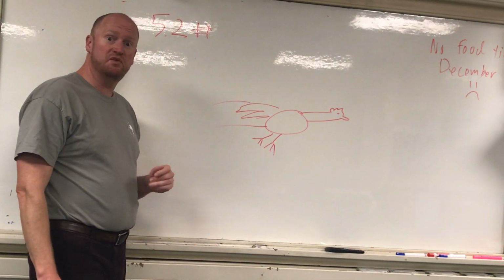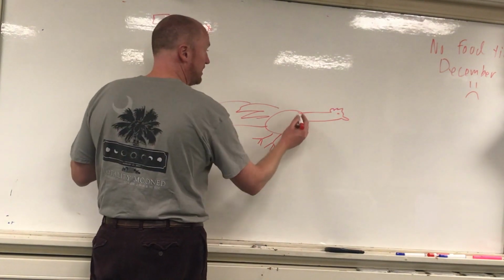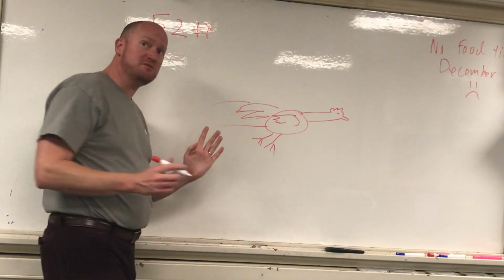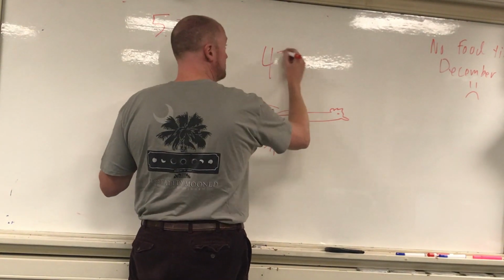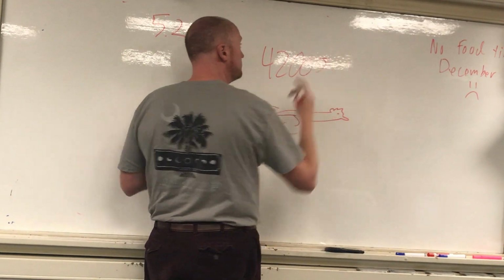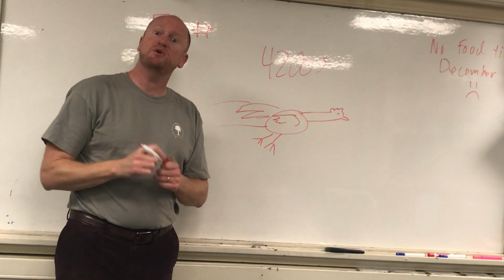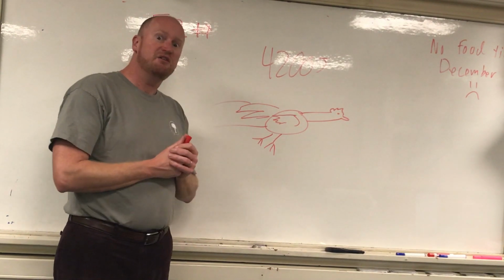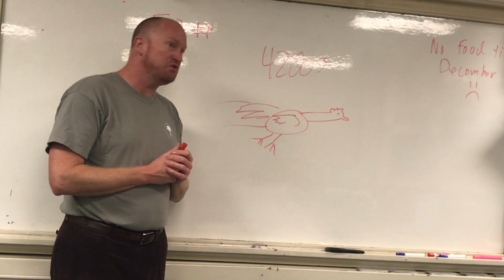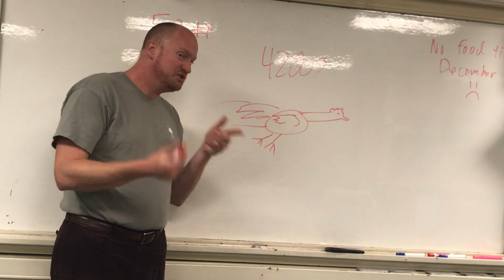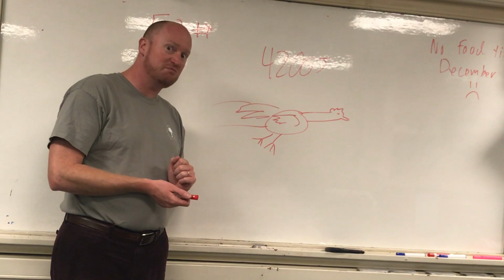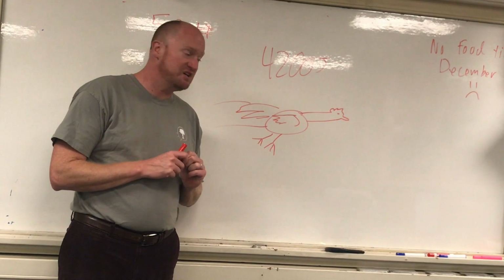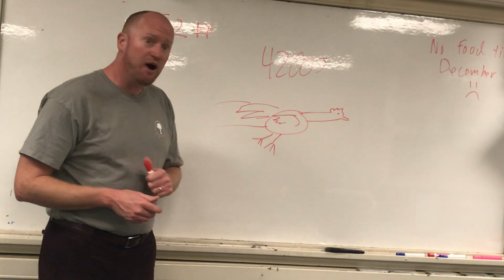Now, this is a chicken. I am going to be putting into this chicken approximately 4,200 joules of energy. Now, this number does have a significance. It's not a randomly chosen number. You notice how I usually like to have very, very nice round numbers. I don't usually do things like this, but this number does have an important meaning. We're going to learn more about it later. But let's just start out 4,200 joules of energy into this chicken and find out how fast this chicken's going to go.